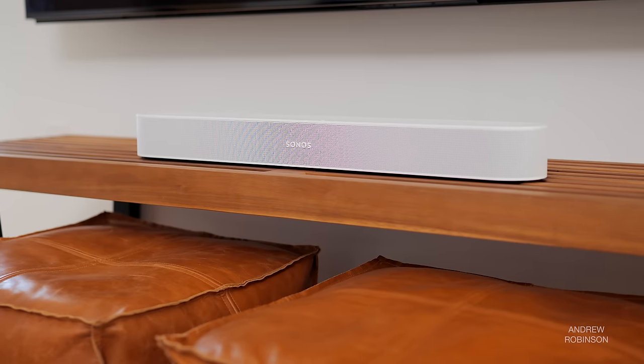So the only question that likely remains for all of you is this. Seeing as how we bought the Sonos Beam Gen 2 with our own money and at full retail, are we sending it back? Did we just do this to buy and return it in order to silence a few critics? Well, it sure started out that way, but that's not how this story is ending, for I am happy enough with the Beam's performance that we're keeping it. Say hello to our new sub $1,000 reference soundbar. So that's it. That is now my review of the Sonos Beam Gen 2.